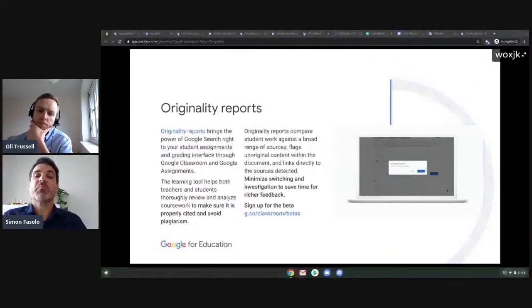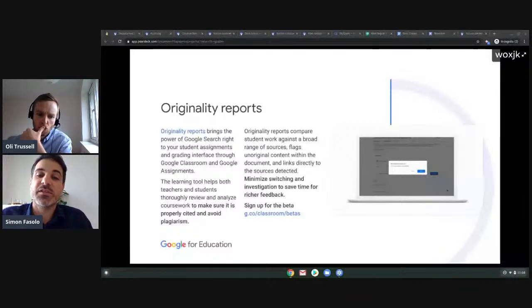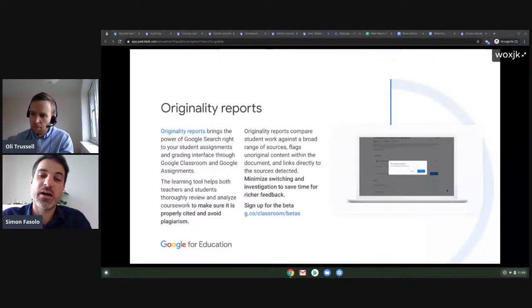This tool is really helping both teachers and learners have access to powerful search functionality to check against citations and avoid plagiarism instances. So using the power of search, Originality Reports compares students' work against hundreds of billions of web pages and tens of millions of books. The reports highlight anything from missing citations, ineffective paraphrasing, for example, or unintended plagiarism due to the high similarity and links to the external sources. And within G Suite Enterprise for Education, there's unlimited usage of this tool. Again, really important to call out that data is not kept and stored for commercial purposes or otherwise.